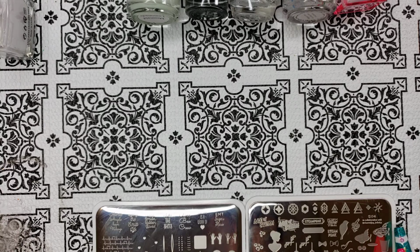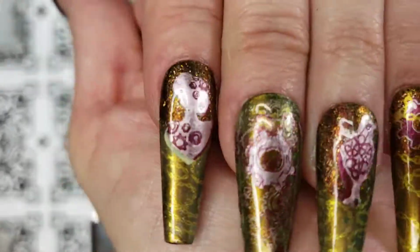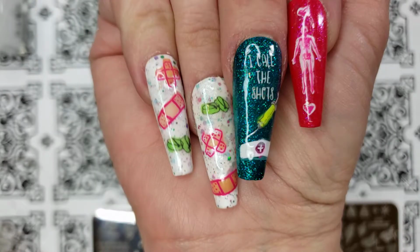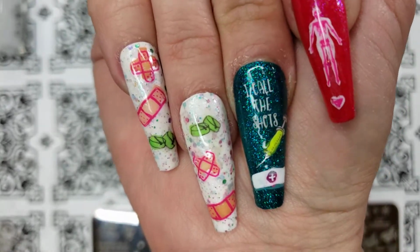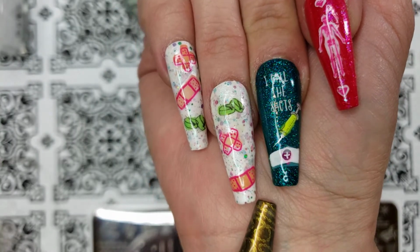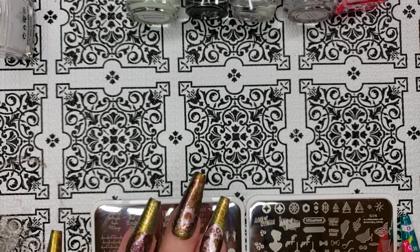There are clear jelly stamper plates that are beginner's plates, and I don't normally have such trouble with clear jelly stamper plates. I just want to let you know. So if you want to see my manicures, I did 2 manicures, one for each plate as usual. I did the swatches as usual. If you can't read this text, it says I call the shots. That's why there's a hypodermic needle there and a nurse's cap. Anyway, so these are great plates, but they are intermediate.